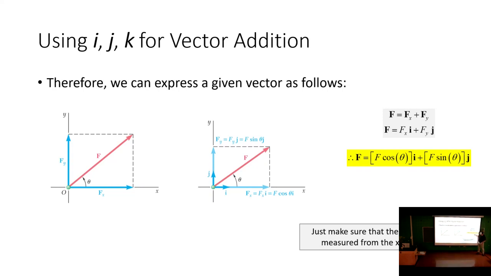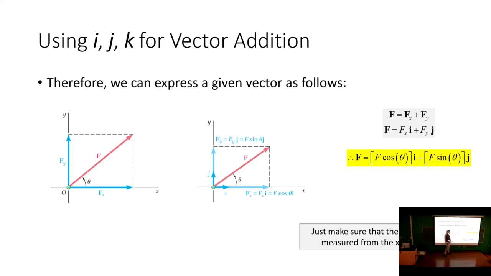Now, I have this formula here that is a straightforward means of taking a vector and plug and chugging. So if I give you vector F and I give you this angle theta, you can express this in ij notation in a very plug and chug fashion with this formula. But I do have a note here. I want to make sure that you're very careful about this formula here. What I don't want to have happen is you're doing a homework assignment and you just blindly use this formula and you get points taken off. And it's, but Dr. Mike said that's the formula on the slides. Just make sure that you're using the appropriate context.